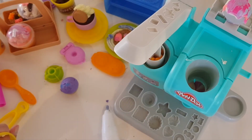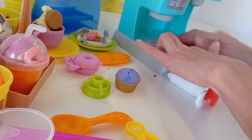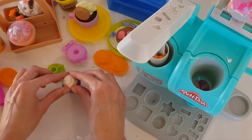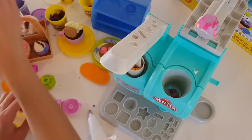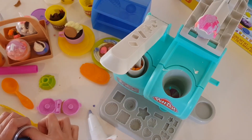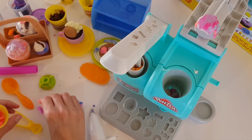Let's do that and put some white in here. A bit too much. Ooh, that's nice. Put it on top of here. And maybe make some donut again. Let's use this part clay for this part. And let's use some pink clay for the other side.